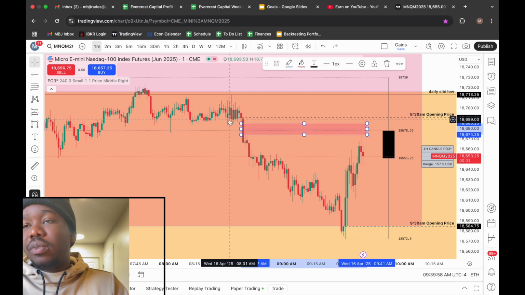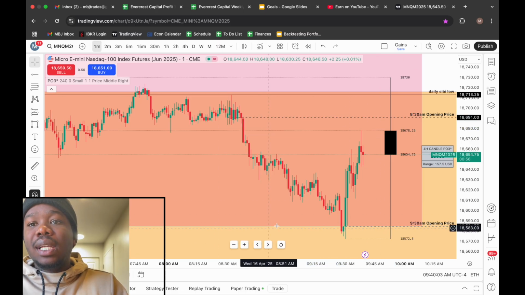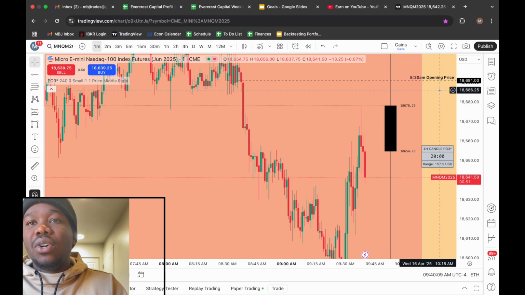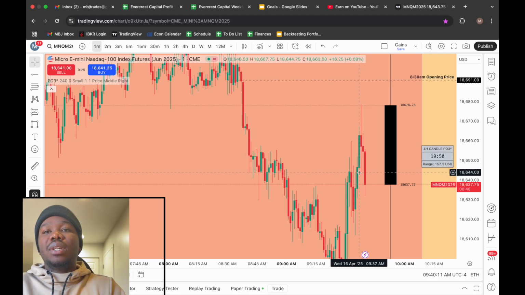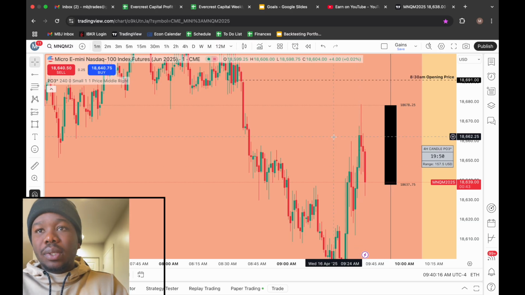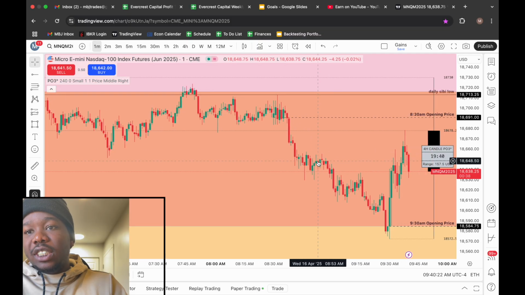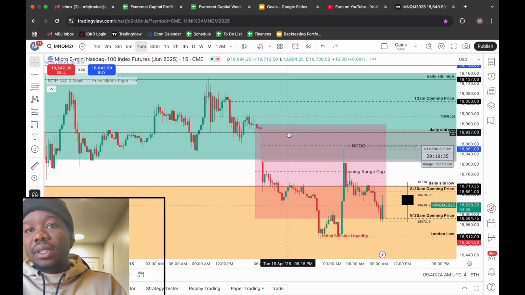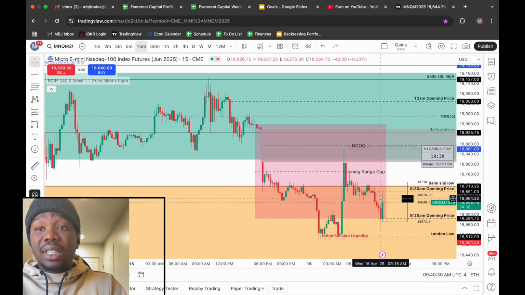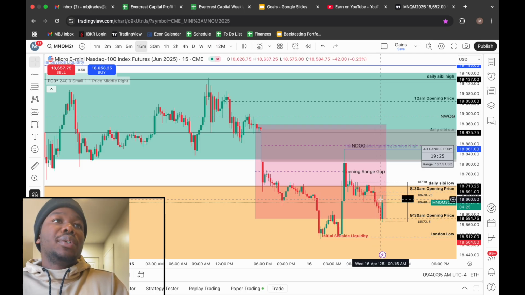Another confluence I like to mark out is my first presented fair value gap. I would say this is like a first presented fair value gap, but it's just really small. So I'm going to want to wait and see if the market wants to create something that's a bit better for us. So we're going to look at the 15-minute chart. What happened on the open? We displaced heavily upwards into this inefficiency right here. So this can be valid for sells, or the market might want to come take out these highs and then go lower.